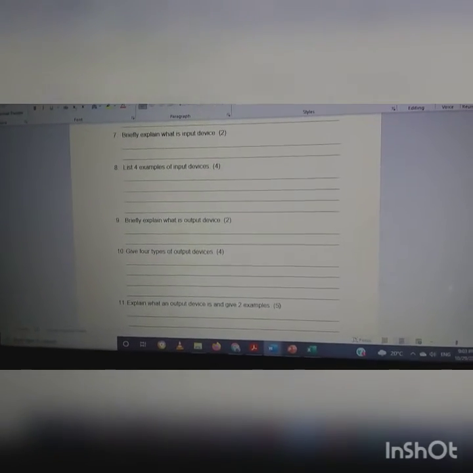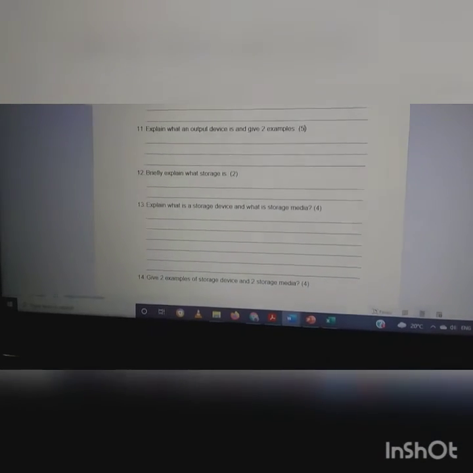Number 9 says, briefly explain what is an output device. We also learned about it. Number 10 says, give 4 types of output devices. You also provide those 4 types.